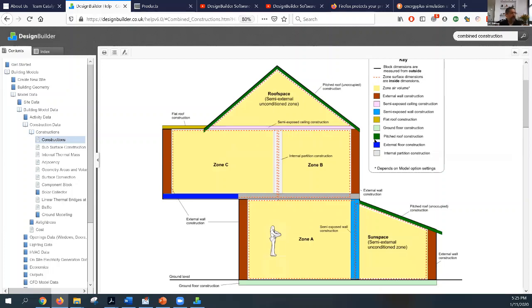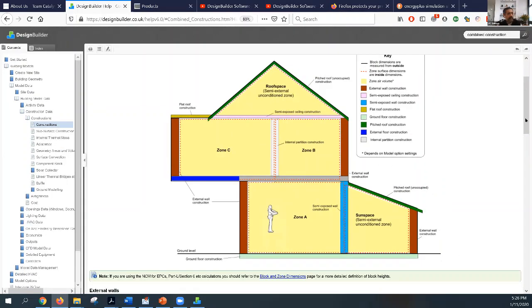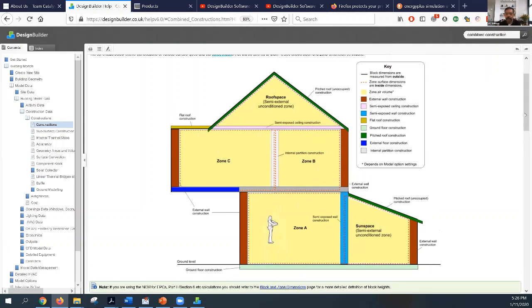Here we go. So unlike some other programs, in DesignBuilder, you don't actually need to tell the program what is a roof, what is a wall, what's an internal wall, what's an internal floor, what's the ground floor, what's an external floor. It works it out by looking at the adjacencies and seeing what's going on.